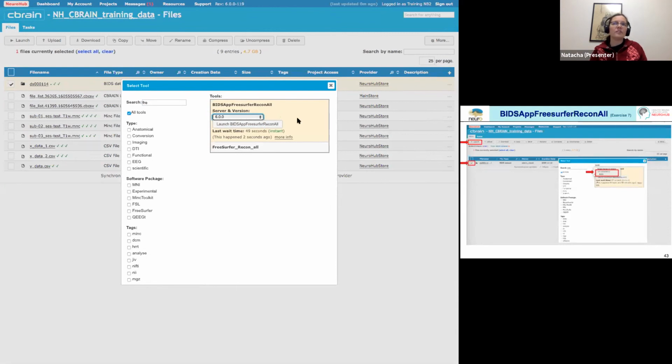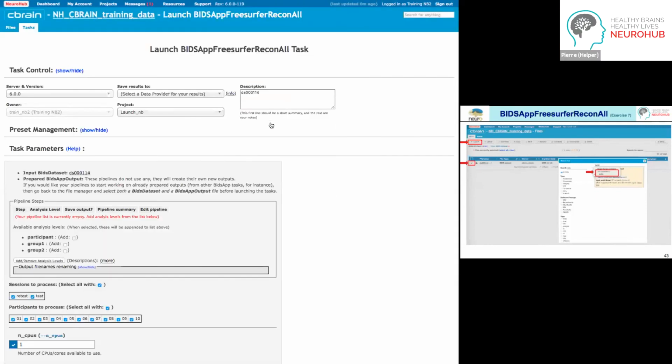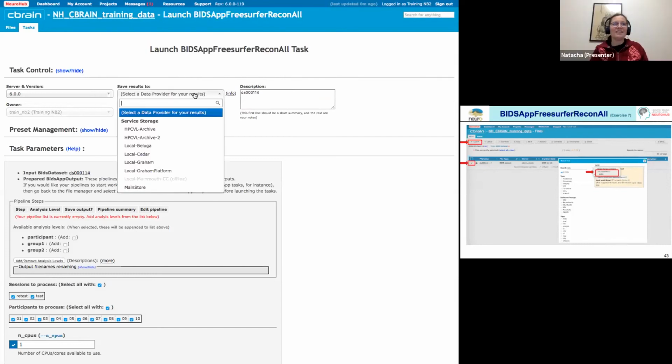It's a really advanced feature of CBrain. It was developed not long ago, so it's not experimental, but we can improve the way it works with BIDS apps in CBrain. I just want to demonstrate that we have this capability. Let's call it an advanced prototype. Yeah, I think it's a good definition.